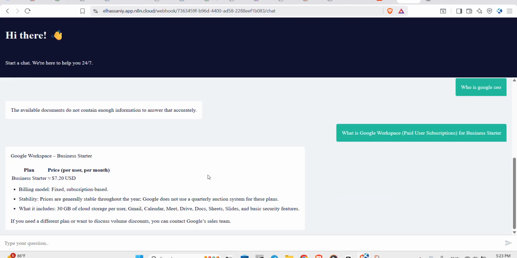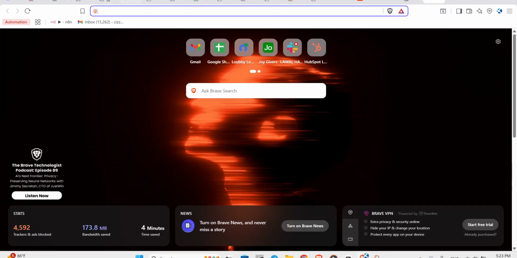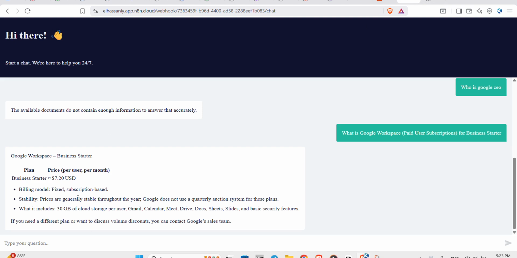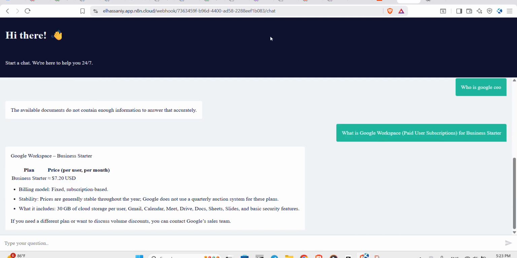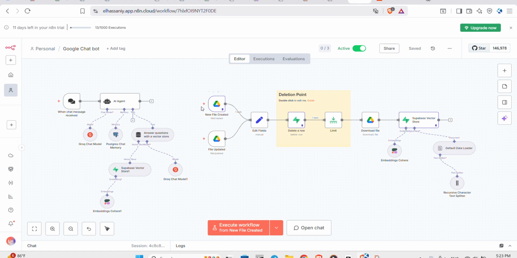So now you can see the AI actually reformulates it in some sense, so it's not exactly the way it is in the document. I forgot to open the document initially, but let's not get ourselves distracted with this. You can see this is a proper response, because it is what is inside the document. So this is what we want to build, and it was built through what you are seeing on your screen.